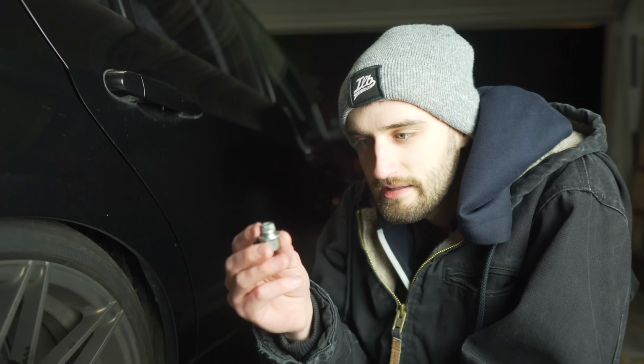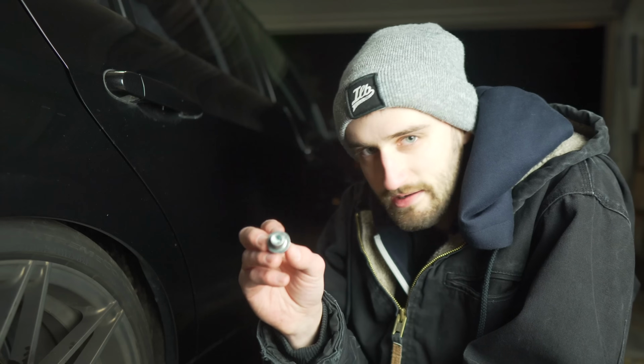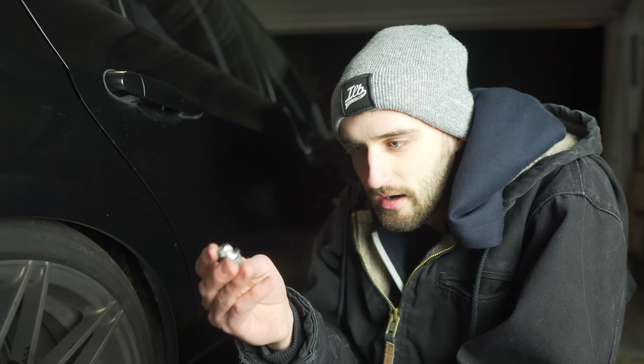I heard that they have a new design of one of these, if you're buying a newer BMW, but I really hope that it's better than this one. And honestly, if you have this style on your car, I would almost think about taking them off now before it ends up being a problem for you. So I'm not going to use these kind of locks anymore. It's just not worth the headache that you have to go through with that.